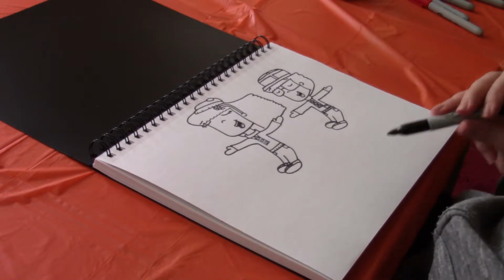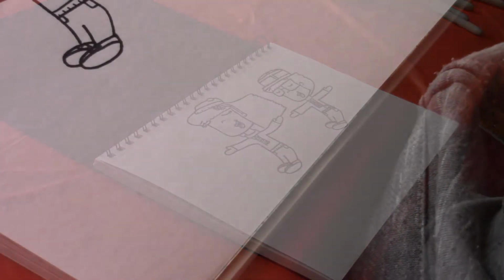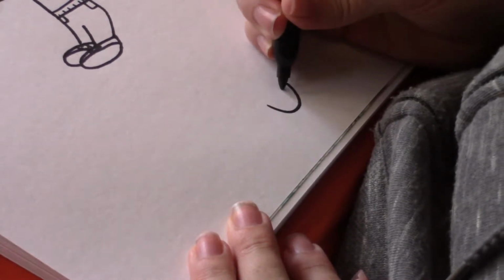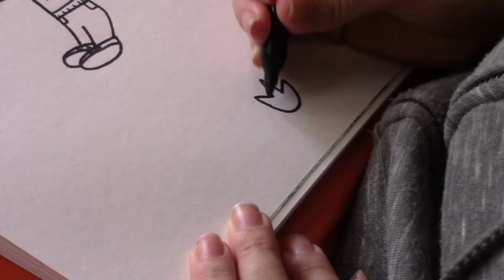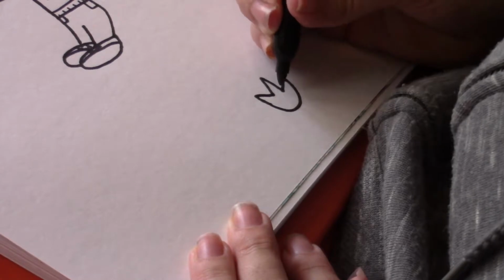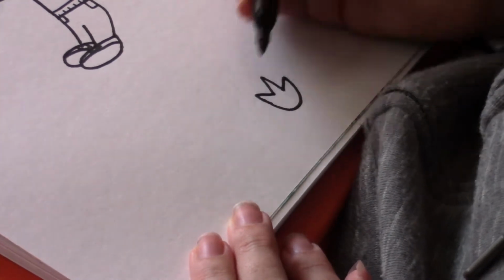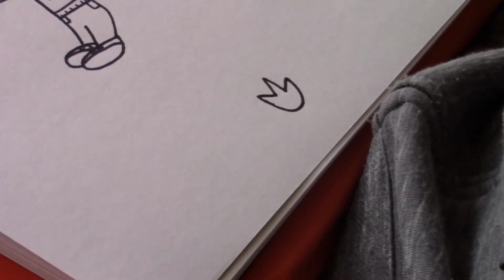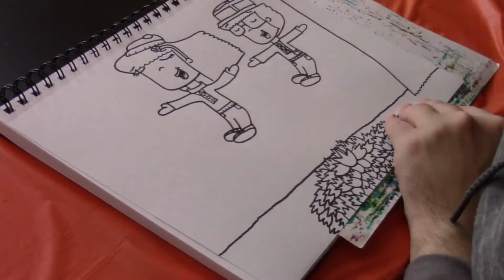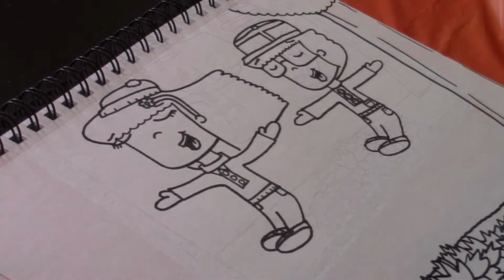Now, I will draw the leaves that they are jumping into at the bottom of the page. Now, I usually draw my leaves like this. And then I'm going to draw a great big green stripe in the middle for the stem. But first, I'm going to draw a whole bunch of leaves all over the place. After drawing the great big pile of leaves, I then drew the grass and a tree in the background. Well, now the outline is complete, so it's time to color the drawing.